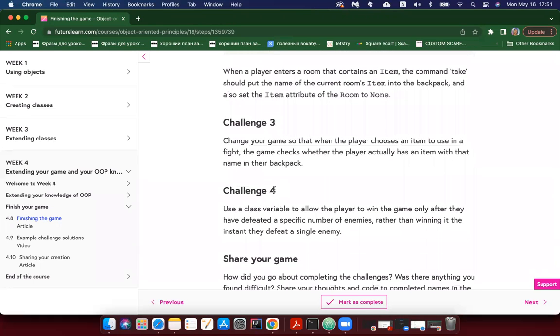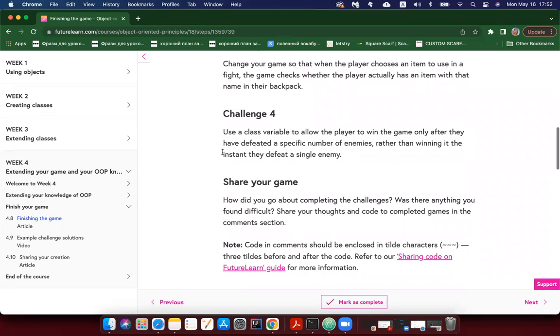The challenge 3 is to choose, so you can specify what type of items you will choose. It's up to you. You can create a really nice game where the player has different options, and based on this choice, you will fill in your backpack.